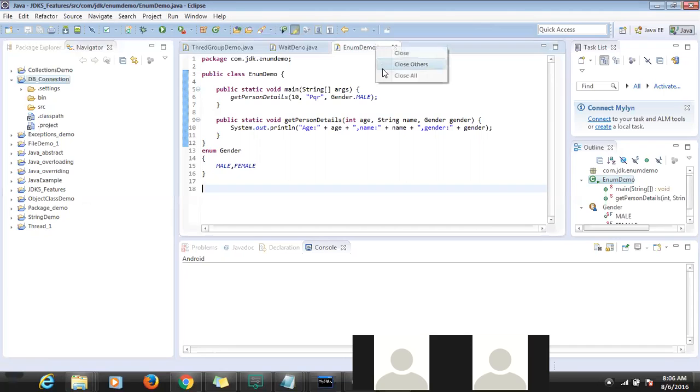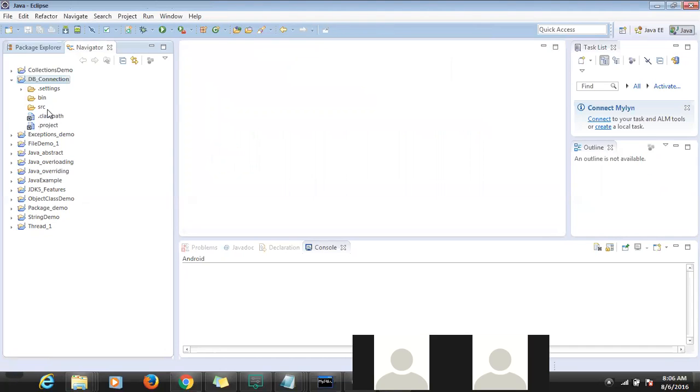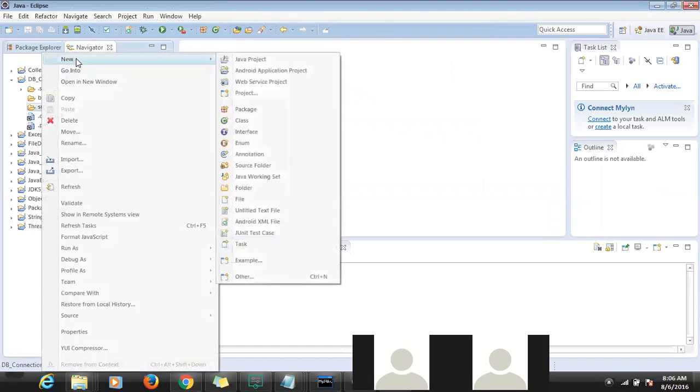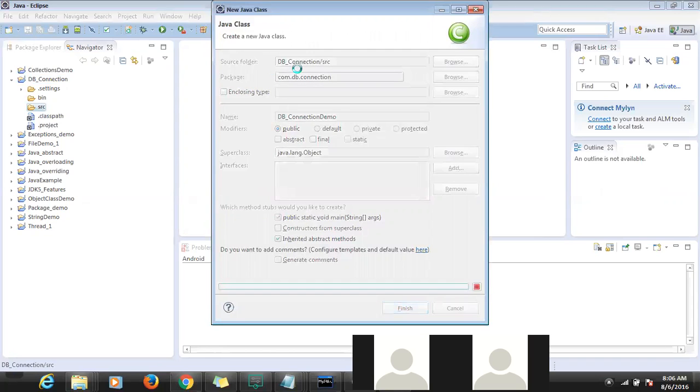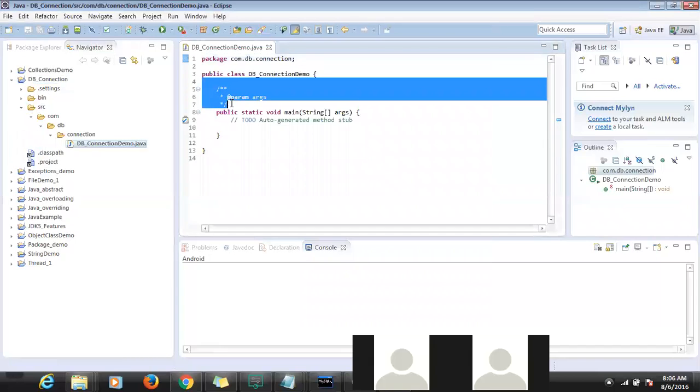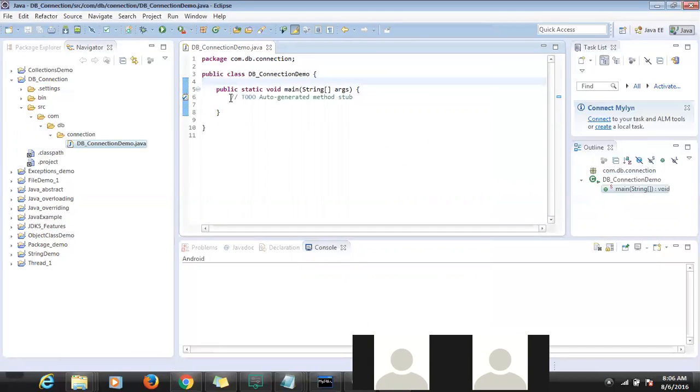So now, let me close all those things. This is a simple class I created, and inside that, first I want to retrieve the connection. First, I want to connect with the database. That is my first goal.